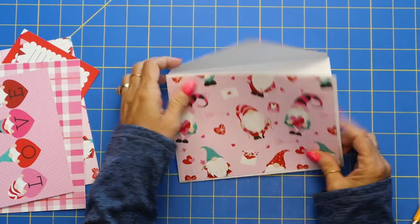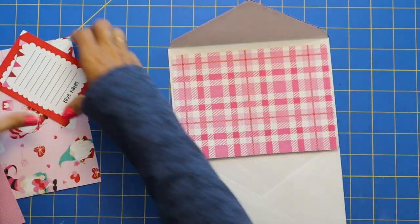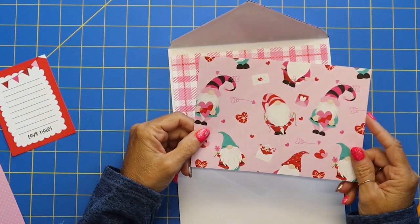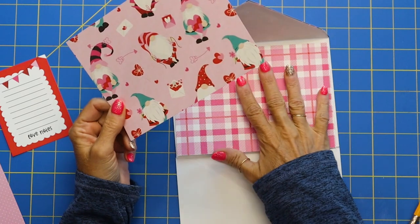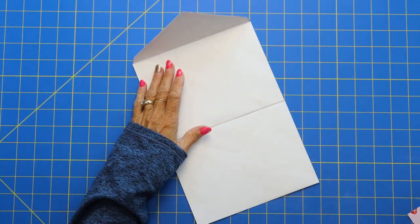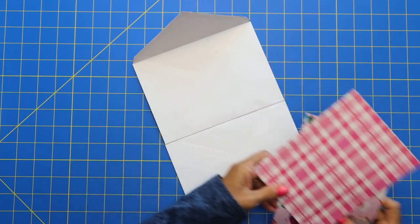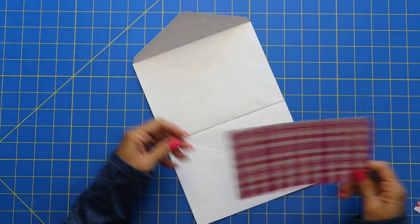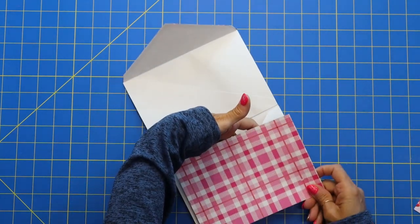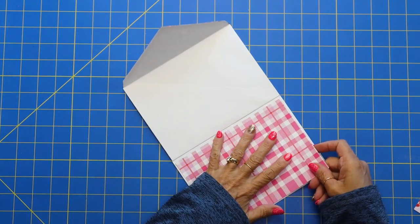Okay, let's get some other bottom pieces of paper on. Now for this, you're going to need 4 pieces that are the size for your envelope. Let's go ahead and add our inside paper. Now this is where you can do it a couple different ways, like I had mentioned earlier, is you can actually make pockets on both of these. You would just not glue your paper all the way down.